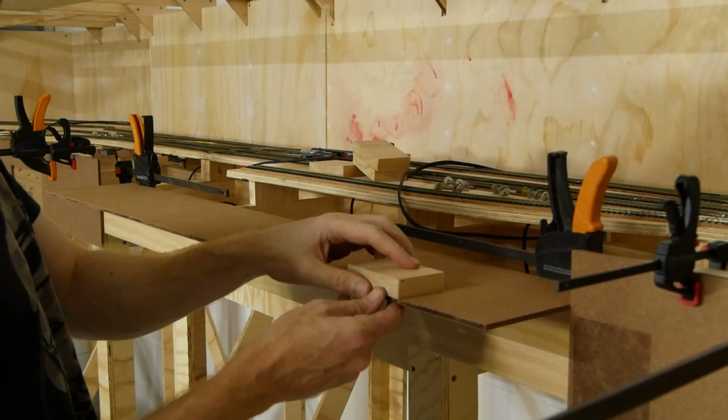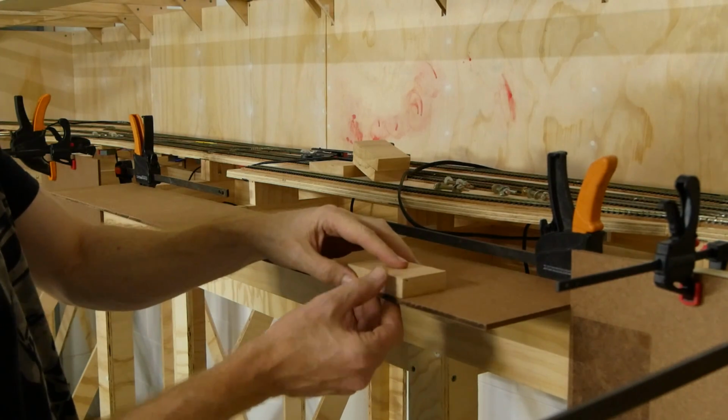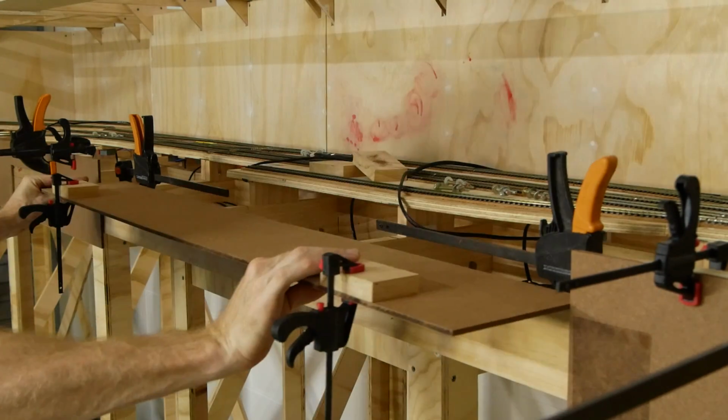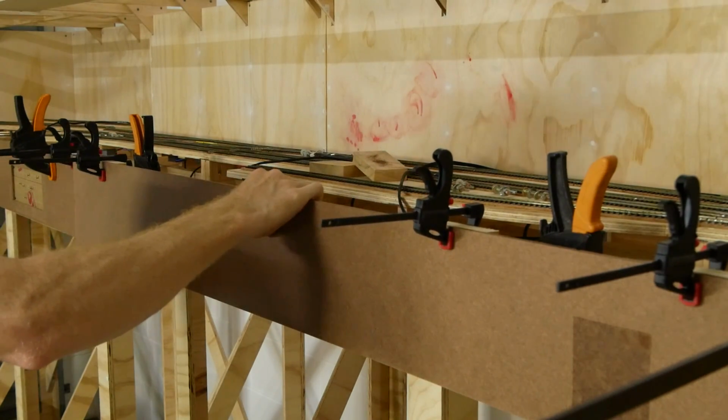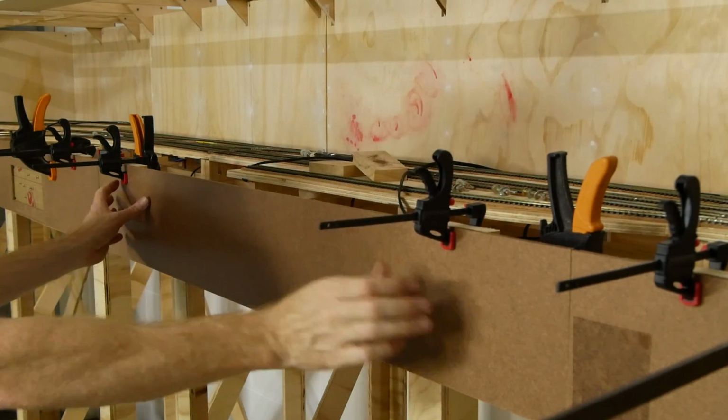These blocks are cut to the same height as the baseboard that the track sits on. That way I can clamp them onto the fascia and simply place it in position, knowing it will be at the perfect height and meet up perfectly with each adjoining fascia.